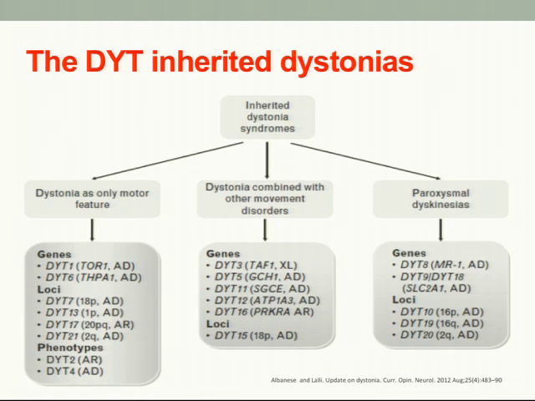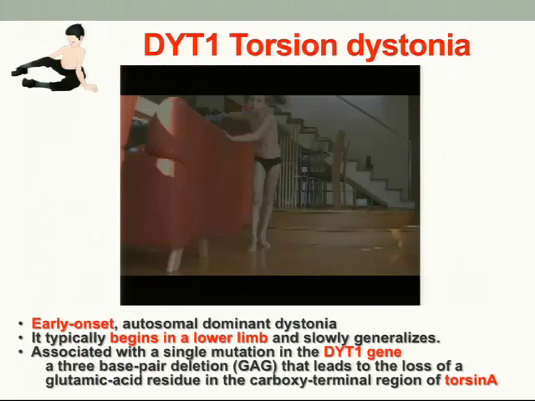And then the other abnormality of movement present with dystonia is myoclonus. So if you have dystonia and myoclonus combined, then you're going to be thinking of DYT11. Those are the top three in the middle. And then the paroxysmal dyskinesias are sort of a category in and of themselves, and we'll touch upon them very, very briefly at the end.